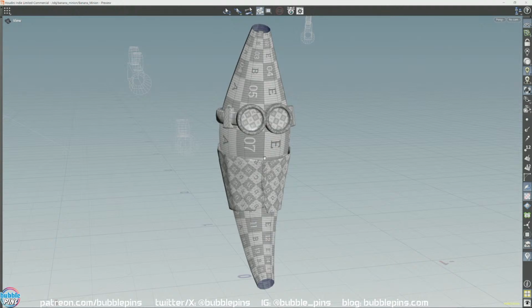It gives me a Minions vibe. But I can tell it's a banana. Yes, you're right on the spot. Let me show you the rendered version.